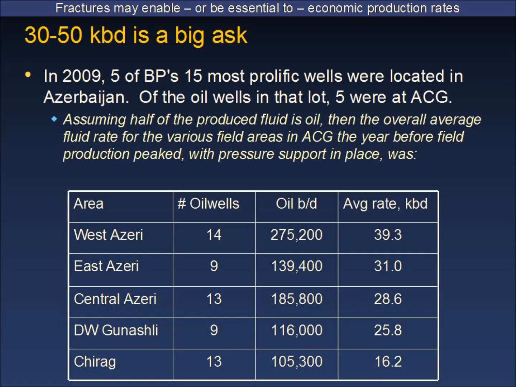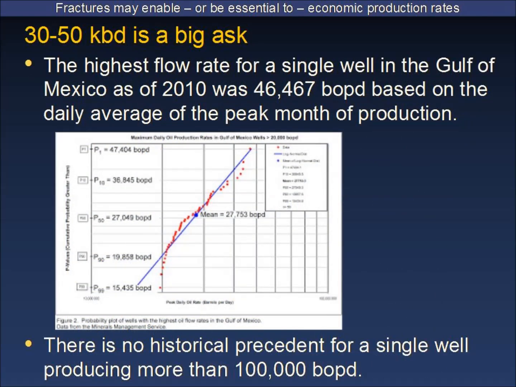Okay? 1977 discoveries in the Williston Basin initially produced up to 6,000 barrels a day from Mississippi and Lodgepole carbonate mounds. Yeah? And these were the best wells drilled in the onshore lower 48 in decades. You're talking 6,000 barrels a day. But we all know that actually where it's at is in the Gulf of Mexico in the lower 48. It's not actually onshore, but it's just offshore. And the highest single flow rate for a single well in the Gulf of Mexico as of 2010 was just over 46,000 barrels of oil per day, based on the average daily rate in the peak month of production. Peak month of production. Okay?